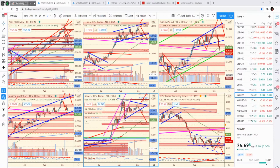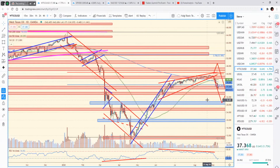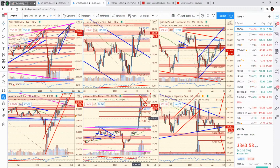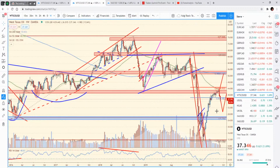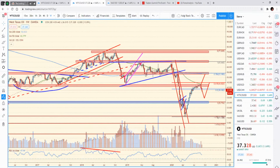If you remember the last few days here on the webinar, I was looking at the weekly chart. If you put US oil on the weekly chart, and the same with the WTI-CO USD, it's been losing momentum, and I was showing this. There you go. It's losing momentum into this zone. I have the exact same zone, and I said, look, this is not good. Momentum is stalling, plus everything happening globally. We might get another risk-off move.